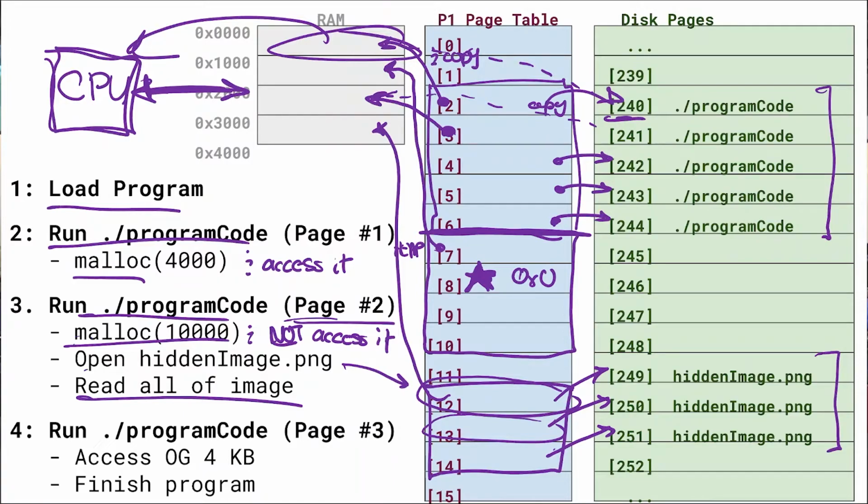Yeah, in the page table, if your data is on disk, the page table is going to have a pointer that points to where the data is on disk. Pages are a feature of the operating system. So when the operating system gets a request for your program to access a page that's on disk, it's going to say, hey, load this disk page into RAM, and then work on this data.